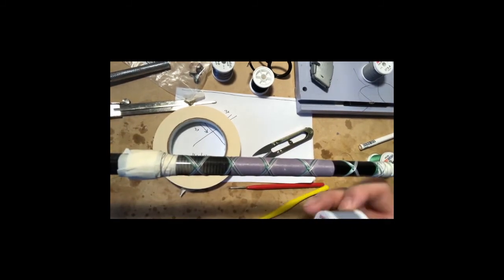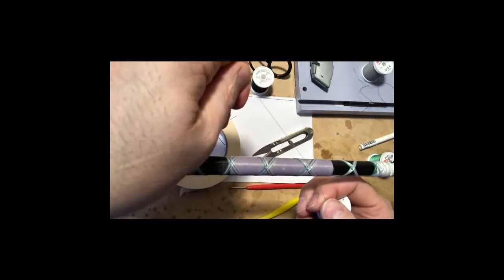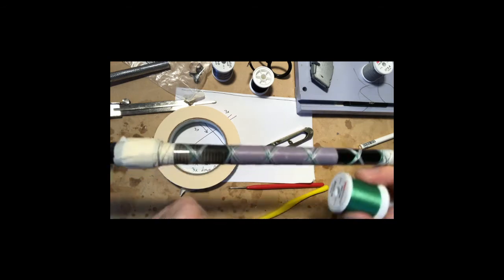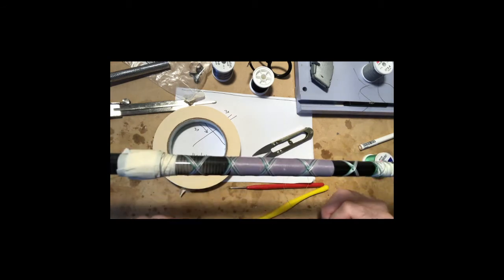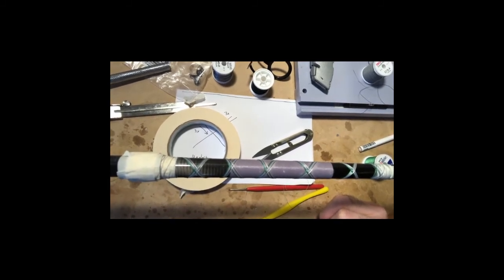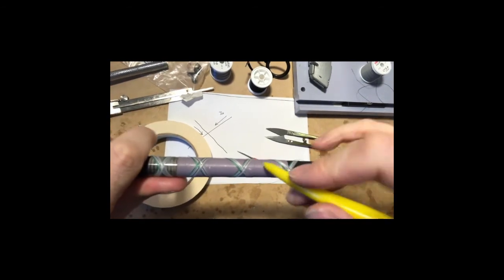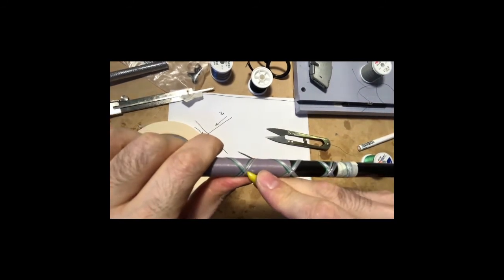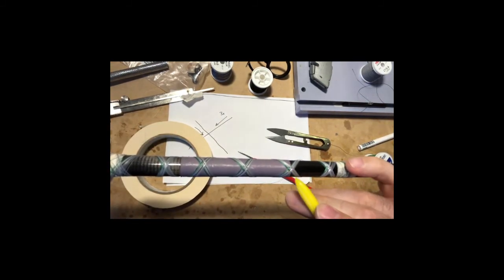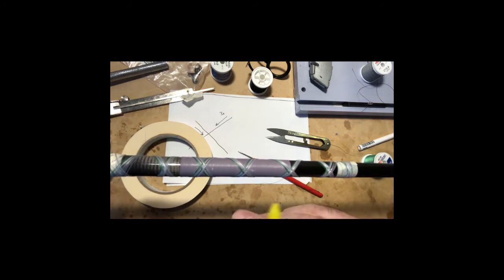And I'm gonna do my gray. So I'll do it this way, just like I did here. So I'll follow that all through. And then after the gray, then I'll do the green, and then we'll be done. So I'll show you what it looks like when the gray's on. All right, so here's our gray. So we got the gray done. It's time to pack this now. And as you can see, it's starting to take shape here of the chevron. And then I'll pack this up, and then add the last green, and then we'll be done.